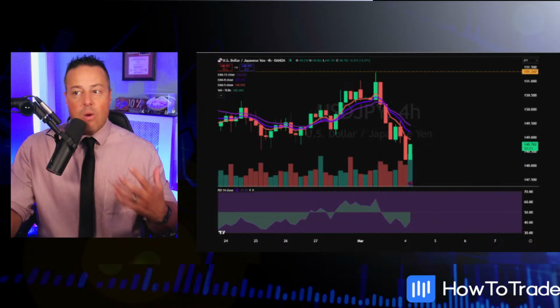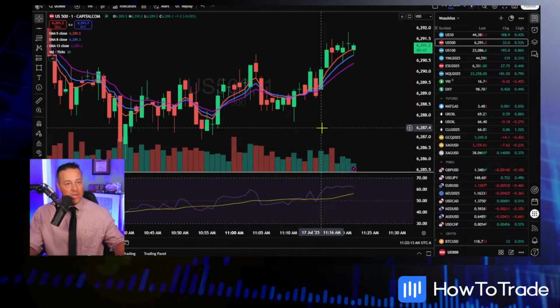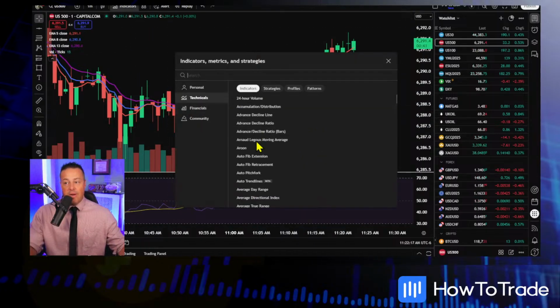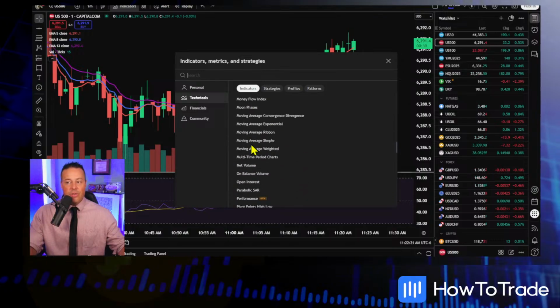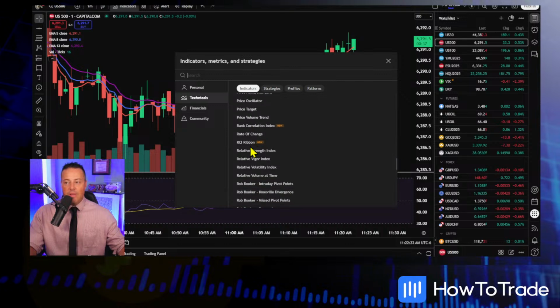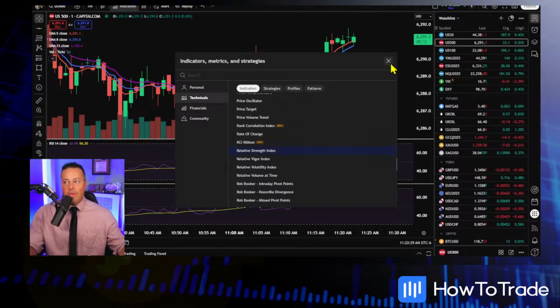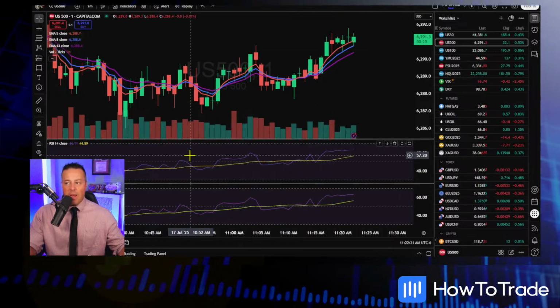So if we're going to work with RSI, there's a couple of things that we need to understand. Number one is how to add it. Let's go to TradingView, Indicators, and you just go down to the Relative Strength Index. Public domain indicator, you don't have to pay anything for it. Right there, Relative Strength Index. You give that a click, and you'll see a little window at the bottom of your screen. I like it as a window, not a chart overlay.